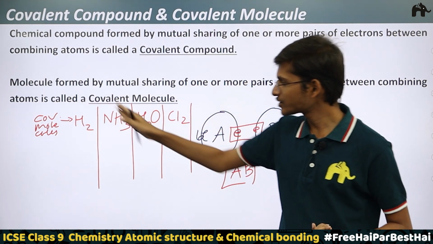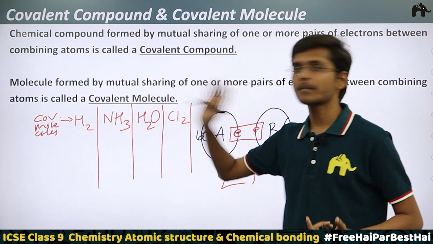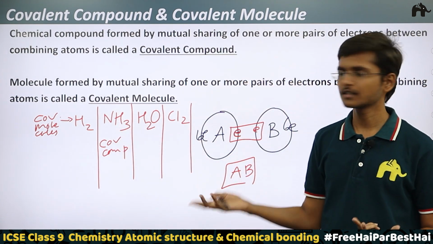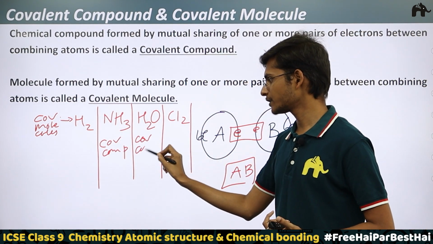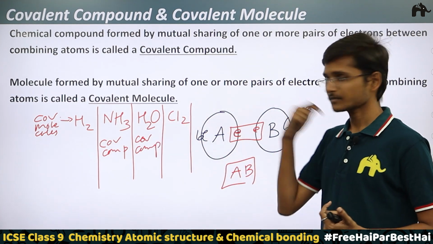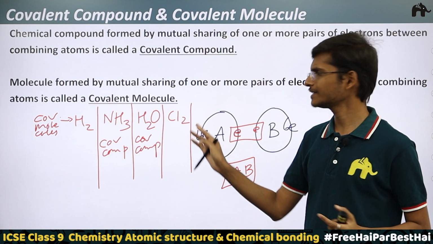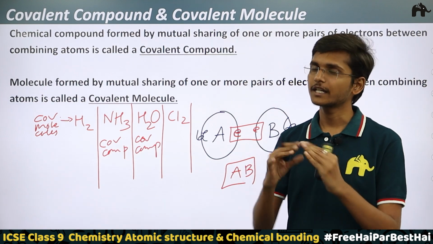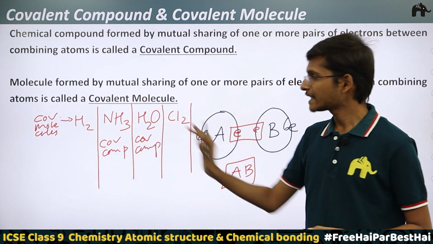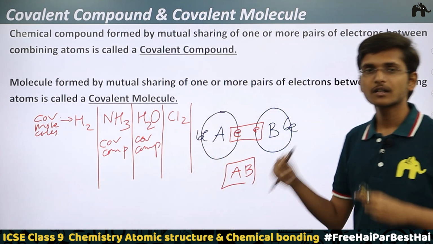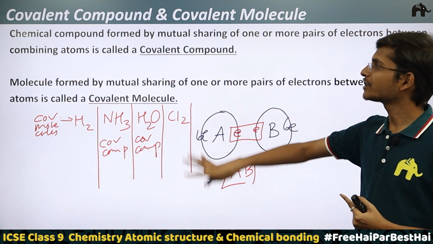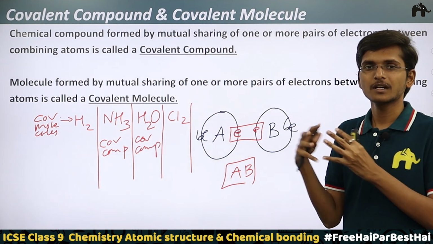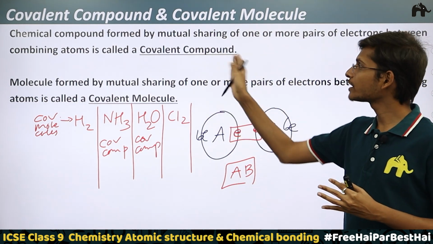But ammonia is absolutely a covalent molecule, and it is also a covalent compound, because its molecule has atoms of different elements. Right? In the same way, water is also a covalent compound along with being a covalent molecule. And the chlorine molecule is simply a covalent molecule, for the same reason as hydrogen, because its molecule is not made up of atoms of different elements. So a very simple question. This was the reason I introduced these two small concepts, because students often get confused, to make you understand the difference between covalent compounds and covalent molecules.